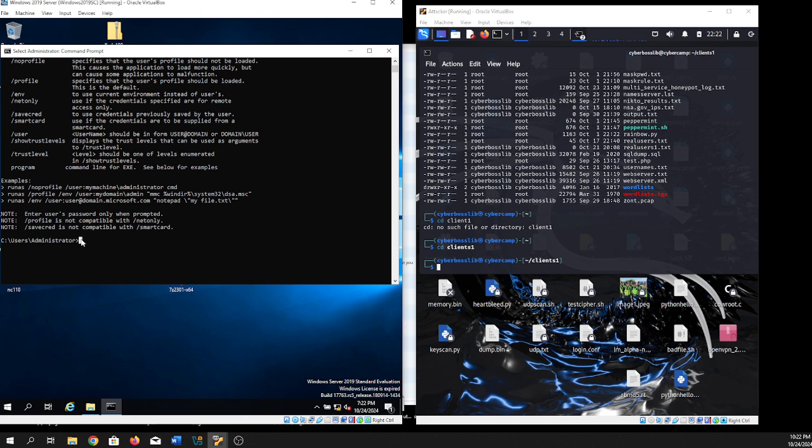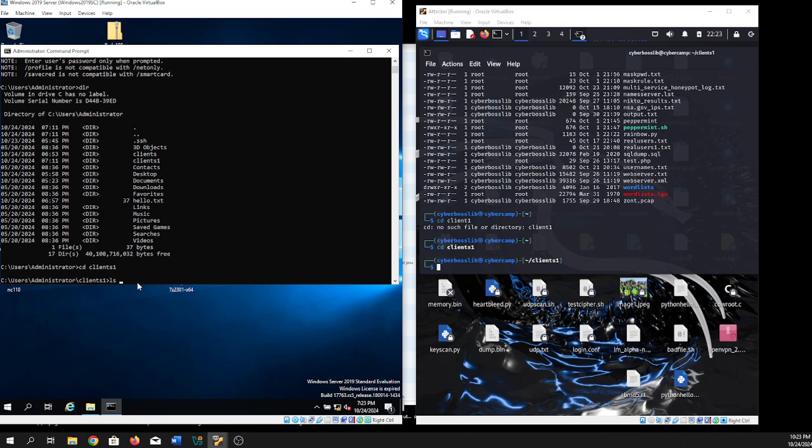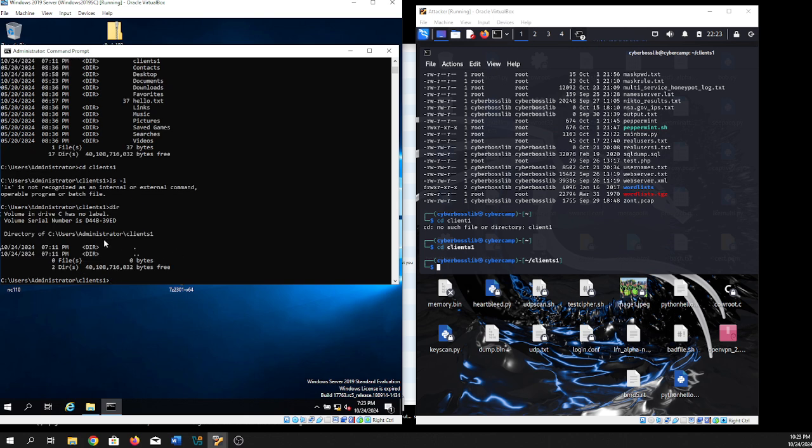On the Windows machine, same thing applies. At first I want to display the contents of the folder to ensure that the folder is in there, and I do cd clients1, and then I can get in there. dir ls won't work there.